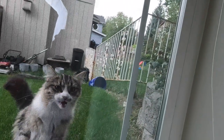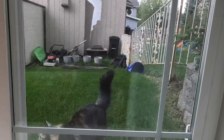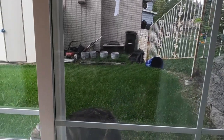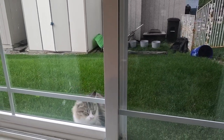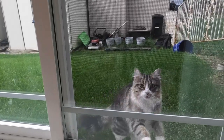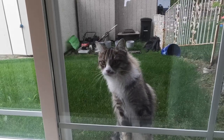Something totally funny just happened. It felt like something was staring at me from my window and my neighbor's little kitty is right here. This is the sweetest cat — she just kind of roams around and likes to show up at our windows and our back door. Sometimes we let her in the house. It's kind of like having a pet without having a pet. Are you guys cat people?